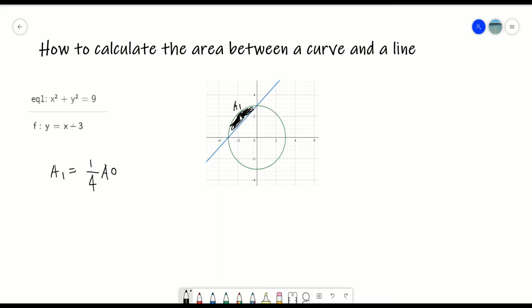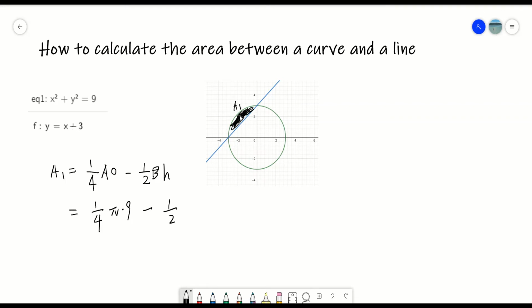So, am I right? This is the 1/4 of a circle, like an apple pie or something. And the minus here is what? It is a triangle, right? Minus the triangle's area, which is 1/2 base times height. So this equals what? The area of the circle is pi r squared. R is 3, so it's 9. Minus 1/2, base is what?